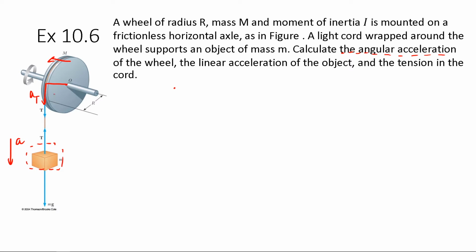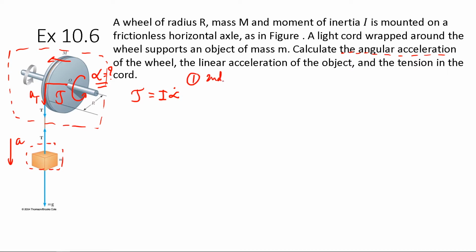And this acceleration leads to some torque. The force T exerted onto this pulley produces a net torque that equals I alpha, which makes this pulley rotate. You would like to determine the angular acceleration of these rotations. So when you look at the free body diagram of the pulley, you get the relations from Newton's second law.